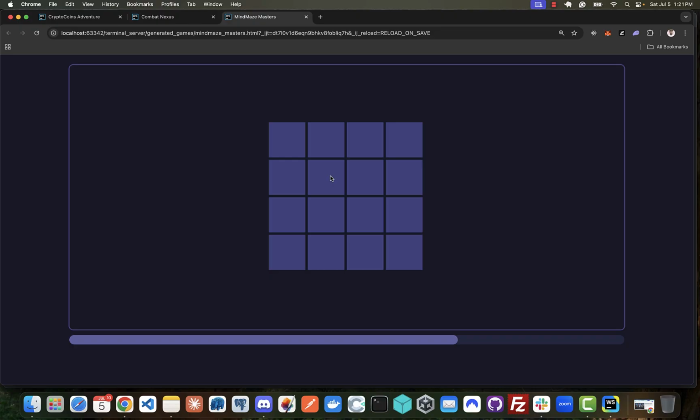I guarantee that the games in the future that are generated by AI are only going to get better. They're going to learn how to start doing their own animations and creating their own 2D art and creating their own sprite sheets and all this stuff.